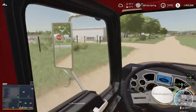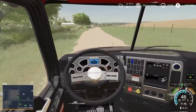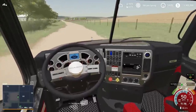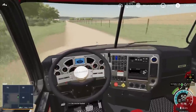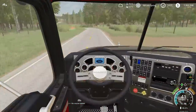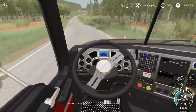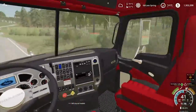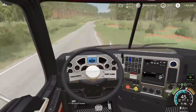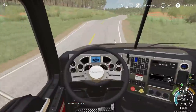We're heading down a dirt road — it's actually pretty far in the bush, a good 45 minutes from where I live. We got back onto a highway, a rough one, and we're slowly starting to head into the bush. We're gonna be hitting another dirt road that takes us to this gravel pit area.